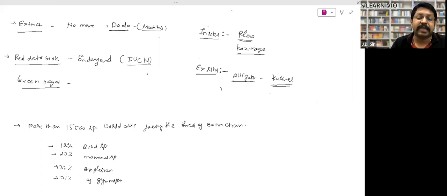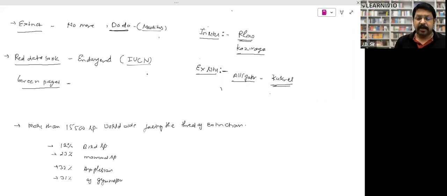So, we take out these alligators from their natural habitat, from the Yamuna River. We started breeding of these animals at a very fast pace in a particular zoological park. When a number of alligators get collected, we release them in the Yamuna River naturally. That is called ex situ conservation. When you conserve an animal out of its natural habitat, that is called ex situ conservation. Example, alligator. Is that clear? So what is the botanical garden? Botanical garden is ex situ conservation.